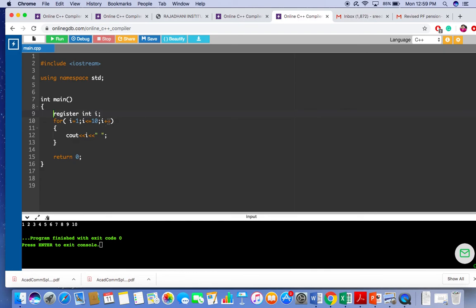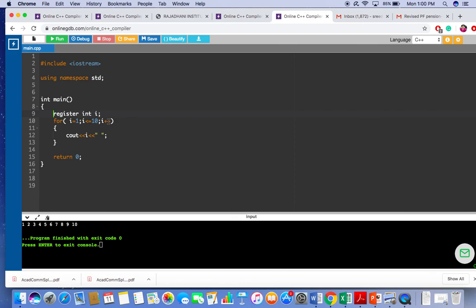So this is giving an instruction to the compiler: I suggest that you store the variable onto the register memory. It is just an opinion or a suggestion given by the program to the compiler, because this is a variable that is frequently executed.